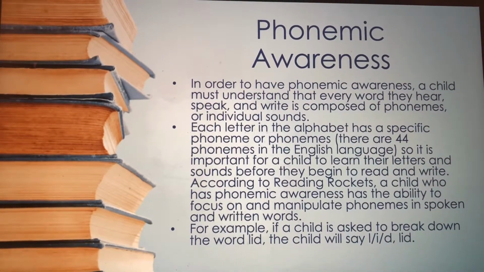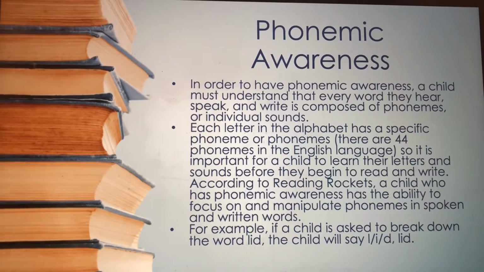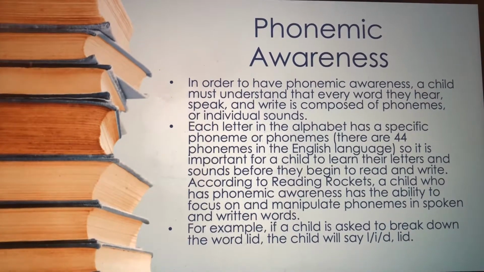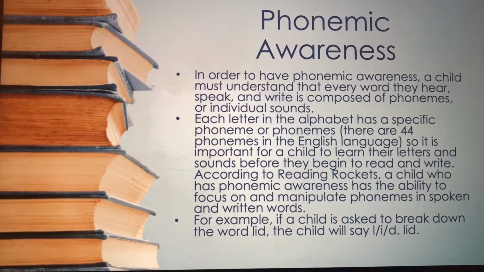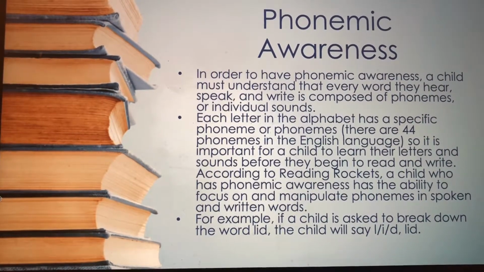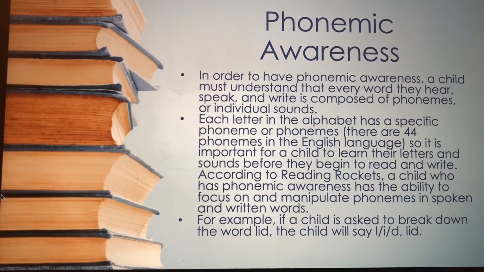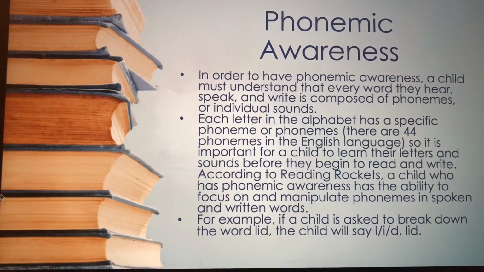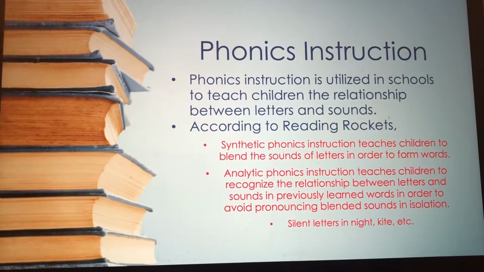According to Reading Rockets, a child who has phonemic awareness has the ability to focus on and manipulate phonemes in spoken and written words. So a child who is phonemically aware will be able to break down specific words. For example, the word lid. A child will be asked to break the word down, and they will break it down by saying lid. Last but not least, we have phonics instruction.